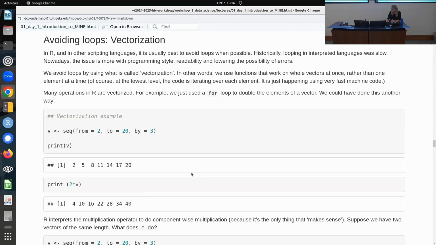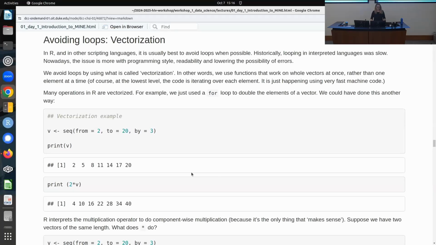But usually you want to not use a for loop, and if you find yourself using a for loop, it's not terrible. Honestly, when you're developing code and you're starting to write something for the first time, the only way that comes to you in the beginning is a for loop. You use a for loop, and then later when you go back and you're refining things, you can see, well, maybe I could use one of the purrr functions to do this.